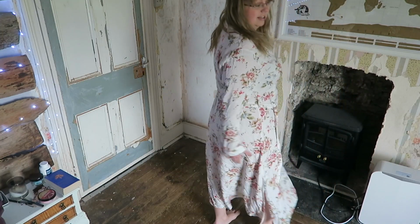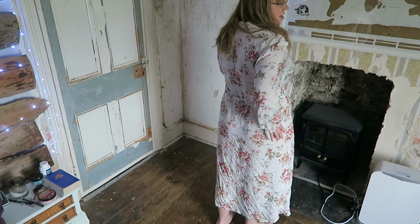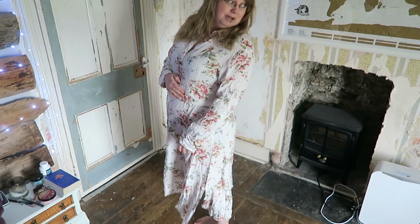Both this one and the mustard one I think were £10 each. So they're not gonna put that to one side just because it doesn't quite meet perfect quality, with the buttons not quite matching up. I don't know, in this light it doesn't look too see-through. I can't see my knickers here, so perhaps it's not quite as bad as it looked. Perhaps it was just the harsh lighting of the ladies' loos at the National Trust property we were at, so perhaps it's all right.